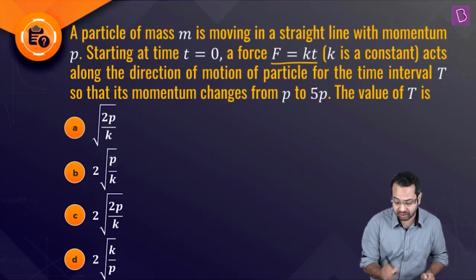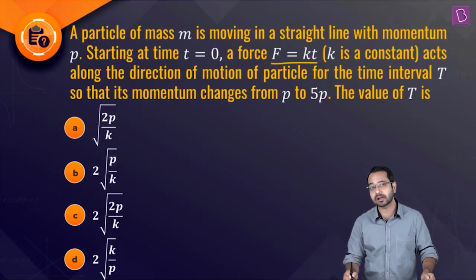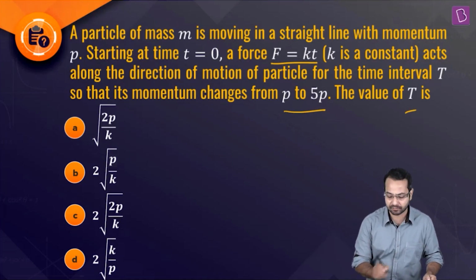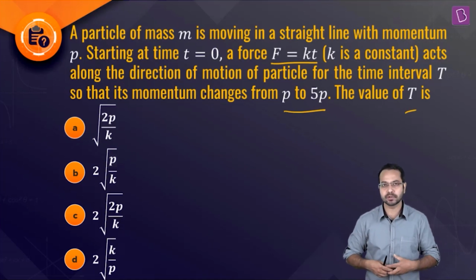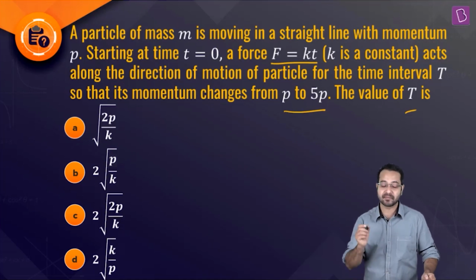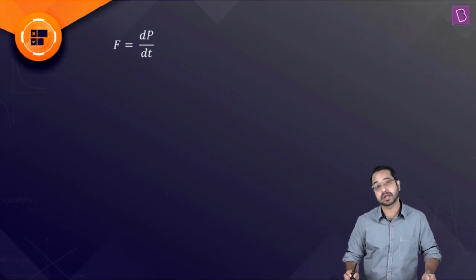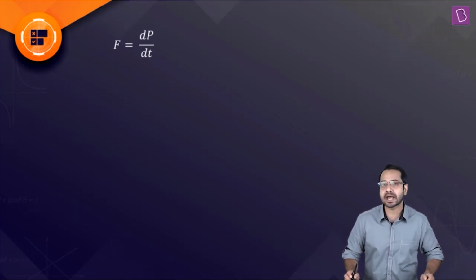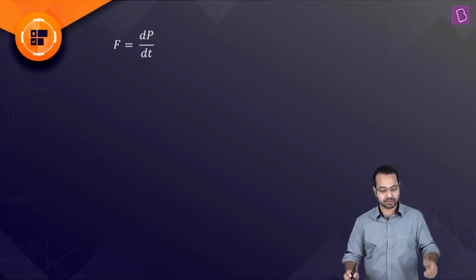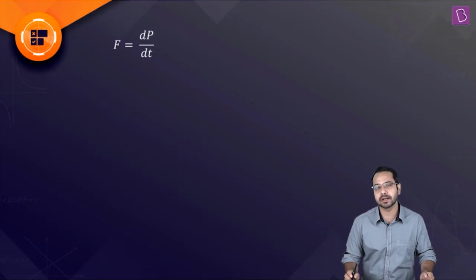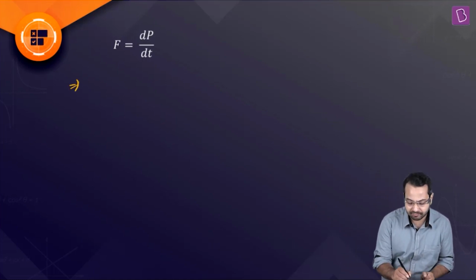Alright, so there is a time varying force acting on a particle, then there is a momentum change, and we need to find out what is the time interval. So it's an interplay of force, change in momentum, and time. Not difficult to guess that the relationship that is going to help us is F equal to dp by dt. Intentionally I have removed the vector notation because everything is happening in a straight line. So F equal to dp by dt. This tells me that dp is going to be equal to F dt.